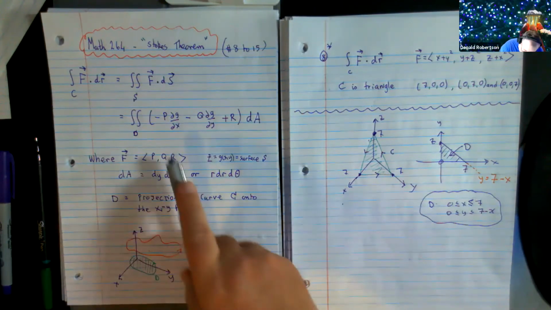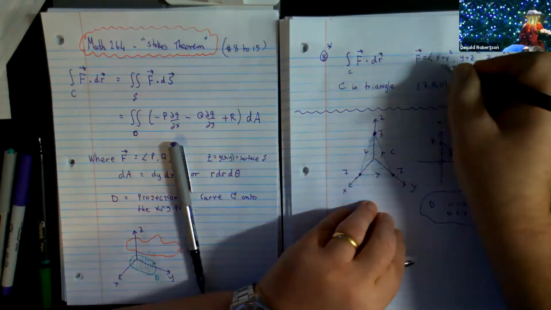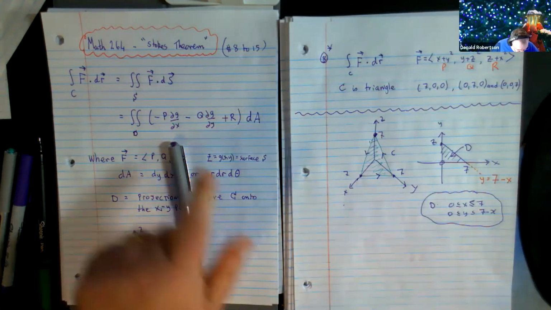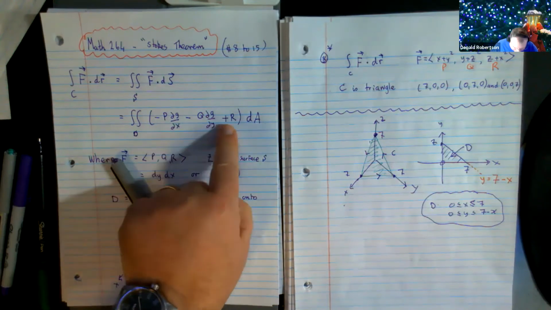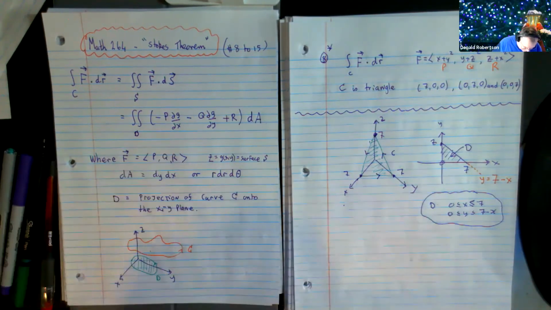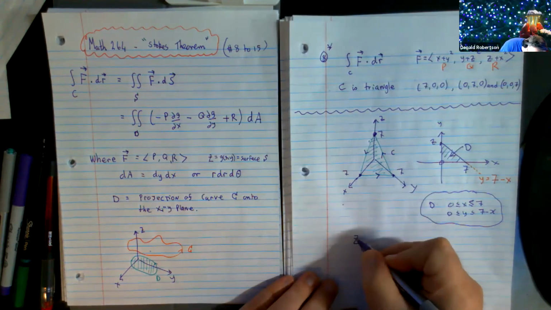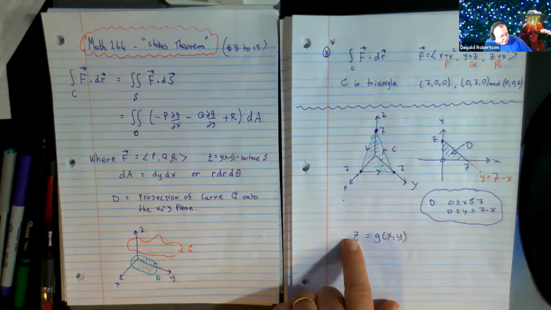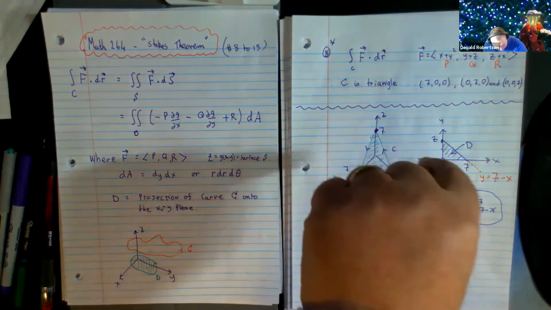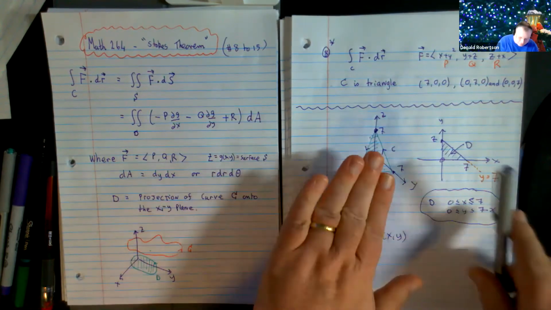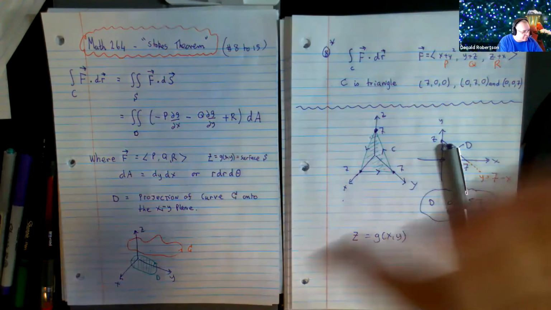Now, do I know P, Q, and R? Well, that's an easy one. That's P, that's Q, and that's R. So I'm good with that bit, and that bit. What I'm not good with is I don't know who G is. Now, G is basically the surface. So I need to find the equation of that triangular surface. Now, I'm not just going to get the triangle, but can you imagine the entire surface that that would generate?